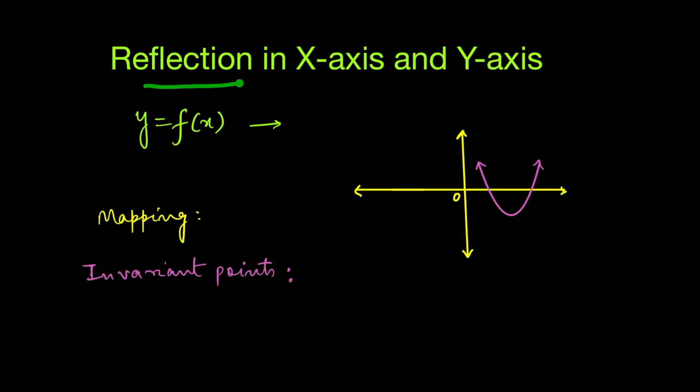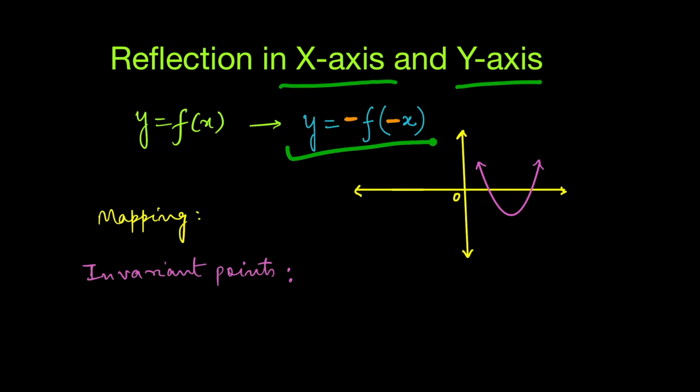Now, understanding reflection in x and y axis with different graphs. So now this is the graph, and first thing we'll write y is equal to f(x). How will the equation of the function look like? So it will be y equals, now I'm writing f and x. So what changes do we observe here? There will be one negative sign here and here. Whenever there is reflection in x and y axis both, it will be understood as y is equal to minus f of minus x. So this is the transformed function equation.